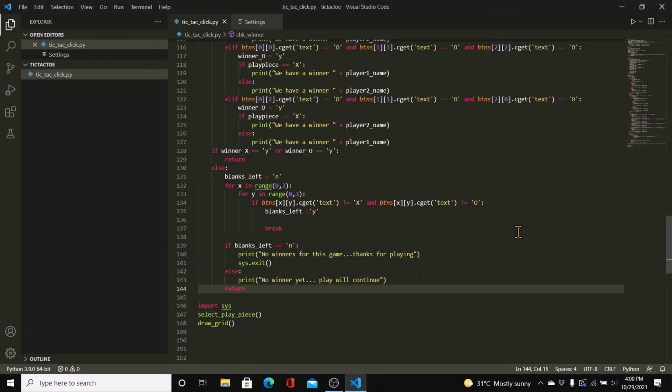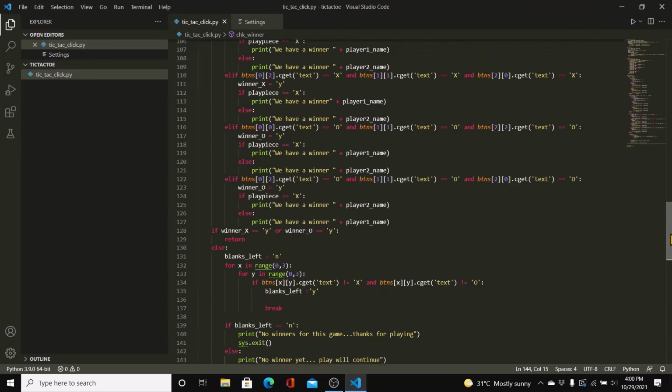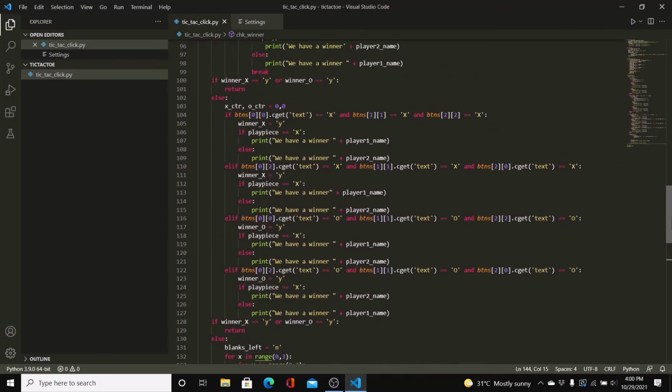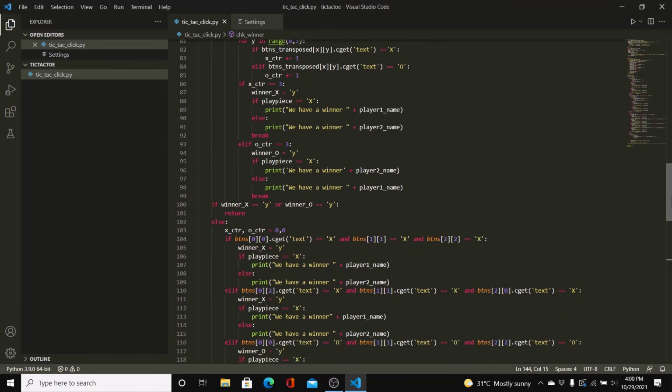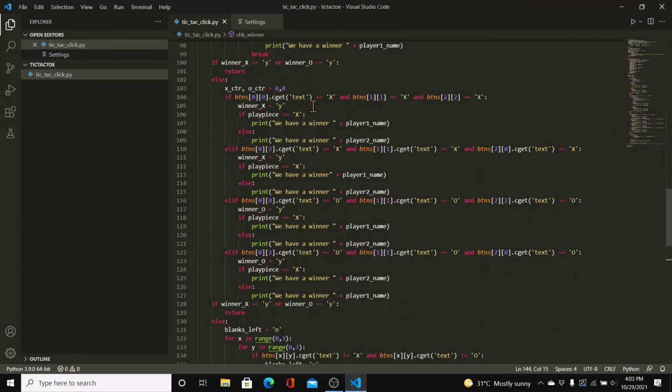This is a diagonal. So where's our diagonal check? Here we are. So this is what we need to check. So here, as you can see, we are not using cget, and that is what is causing the problem. So you get text equal to x, and again here, right? Dot cget text. Okay. So now let's run it.